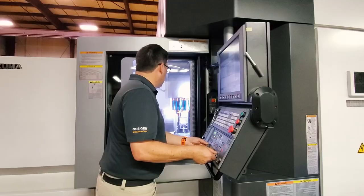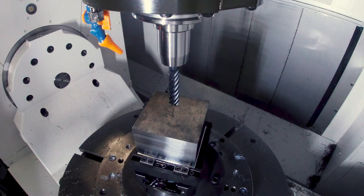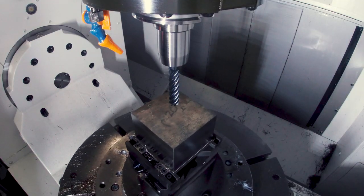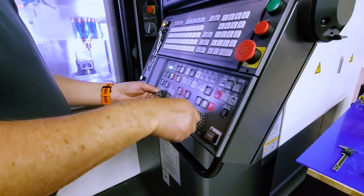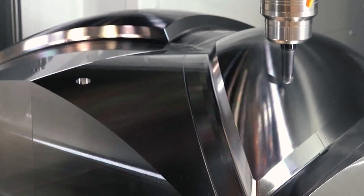Thank you, Errol. We chose the MU6300 because it was part of our multi-axis center of excellence in Dayton, Ohio. The machine is a double column bridge style machine — high rigidity, high precision. It also covers a wide range of applications through the manufacturing industry, such as aerospace, automotive, die mold, structural parts, etc.